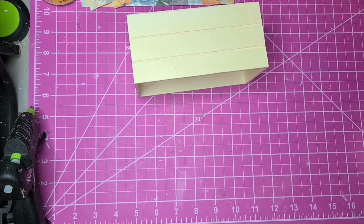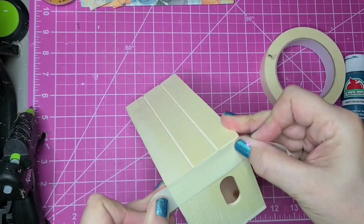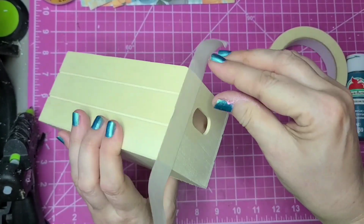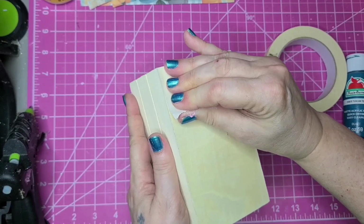Before I start painting, I'm going to tape over those ends. Here we go. Press it down. I'm going to go ahead and go across the top too.